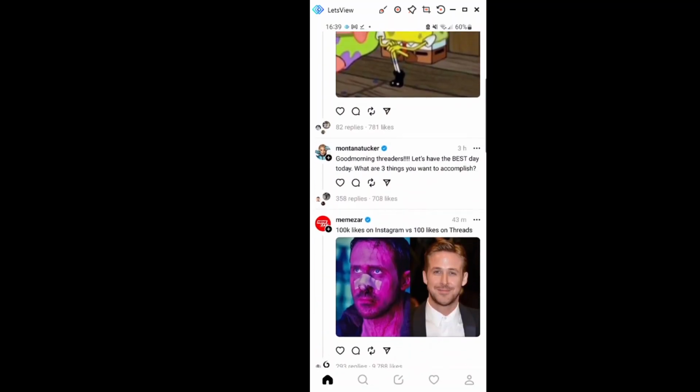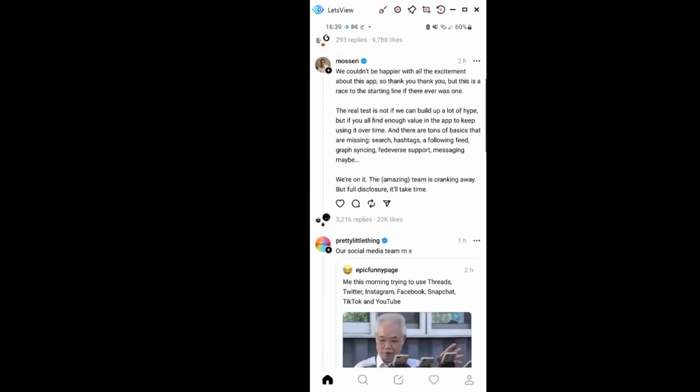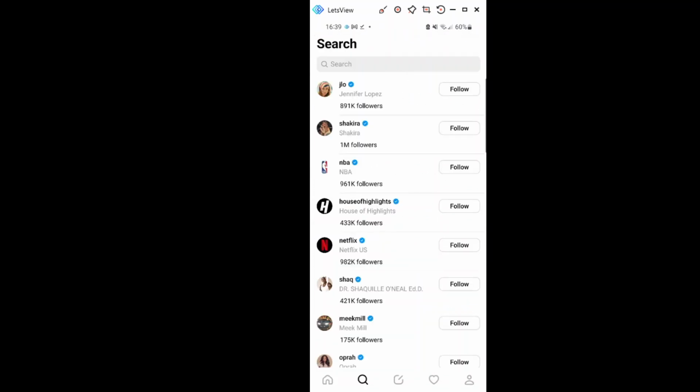Cool, just people exploring the platform, I would have thought. Yeah, I'm not going to go through that for now, but let's have a look at the search. So if we go on search, we can see this is again linked to Instagram, so we can see all of these recommended people who we may want to follow. And I'm assuming if we do that, who should we go for? God, what a choice. Let's go for Shaq O'Neal.